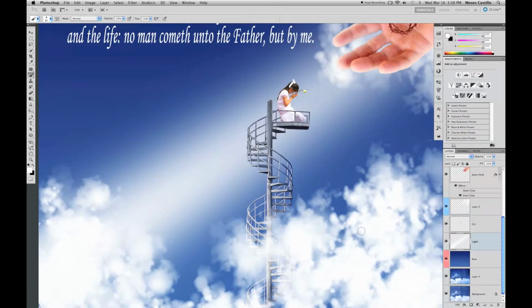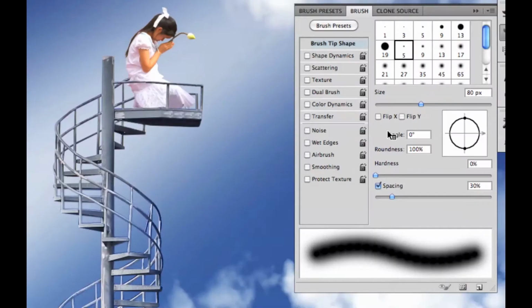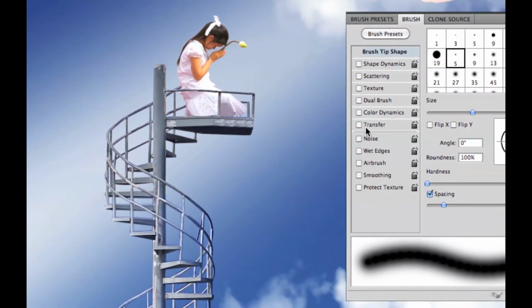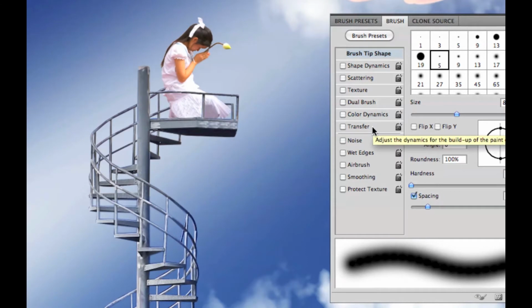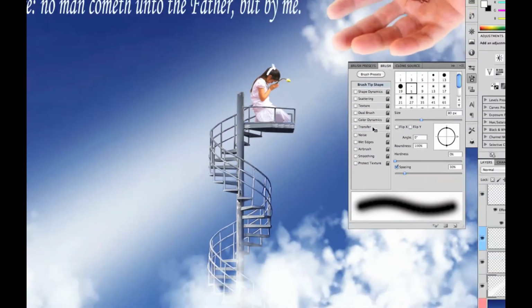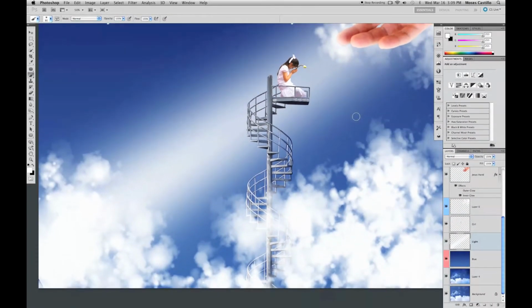Now, I learned how to do this from IceFlow Studios, so all credit goes to him. He has perfected the clouds, and I use his method. The reason I'm doing it on Photoshop CS5 is that's what I have. But when he did it, he had Photoshop CS3 or CS4, I believe. And as you can see right over here, the brush dynamics have changed in CS5. It says transfer, and I think in CS3 or maybe 4 it has it as other dynamics, so that has changed. So at first it threw me off on creating these clouds.